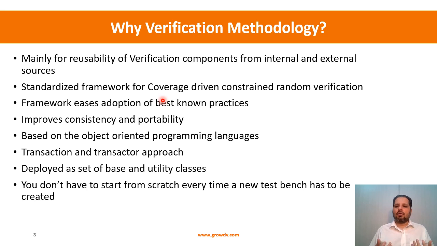So how do we talk the same language? Not only do we communicate with the same language, the components can also be built such that they can plug in, and when somebody says a component name, we know exactly what it means, whether it belongs to the stimulus layer, the transformation or functional layer, or the driver layer. I should be able to understand that, and only then will I be able to buy or borrow it and put it in my test bench. So that is the whole idea behind building the UVM.